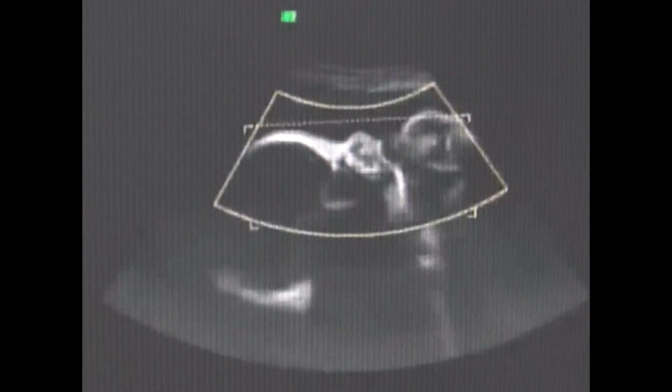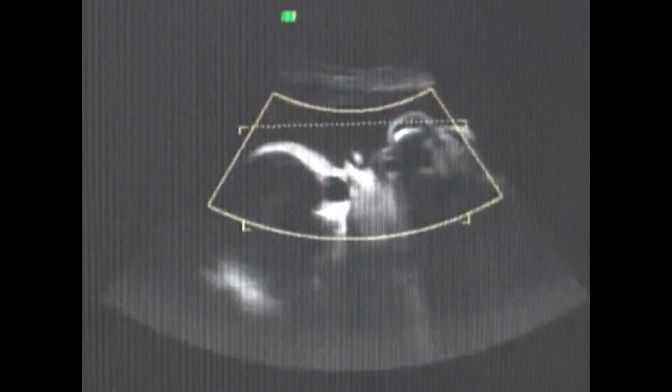Alright, so this will have to be the last one. Hopefully that just means that she's gonna show off real good. Come on, baby. Move. Get your leg up. Look at those toes on top of her head. They're gonna scratch her head with their foot. I mean, her little toes are even bent back because they're pressed so hard.